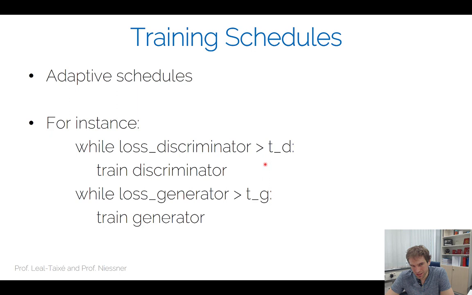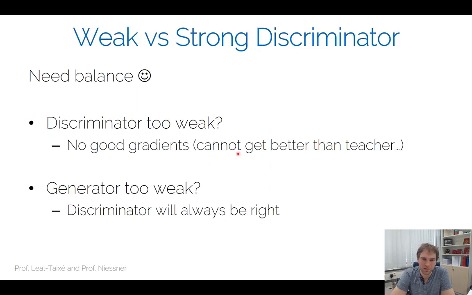So yeah, one thing I want to discuss a little bit is the strength of the discriminator. What is the strength of the discriminator going to do? The whole point of a GAN is that we have this equilibrium, right? These two things balance each other out, and none of them collapses. Because you could say, well, my discriminator is weak, it's not a big problem, right? Because my generator can now generate great images. But my problem is, if my discriminator is too weak, I'm getting not very good gradients to train my generator.